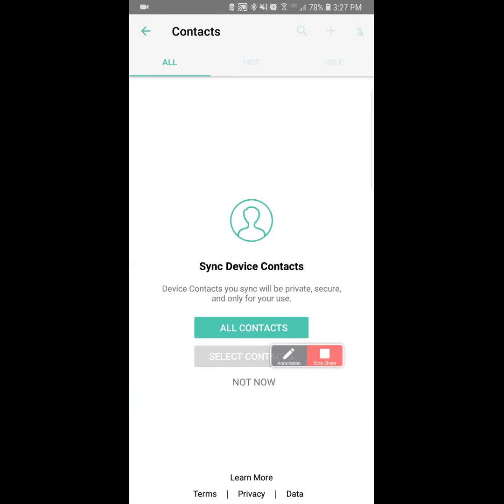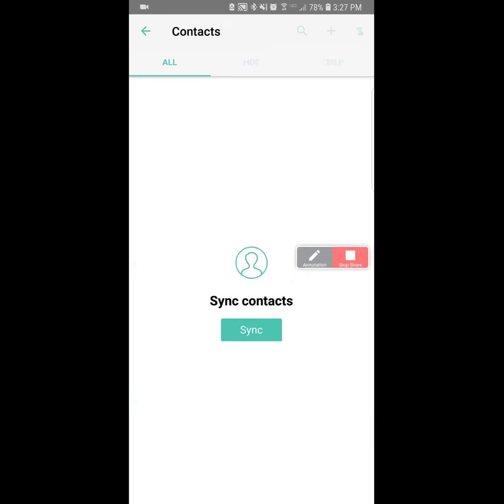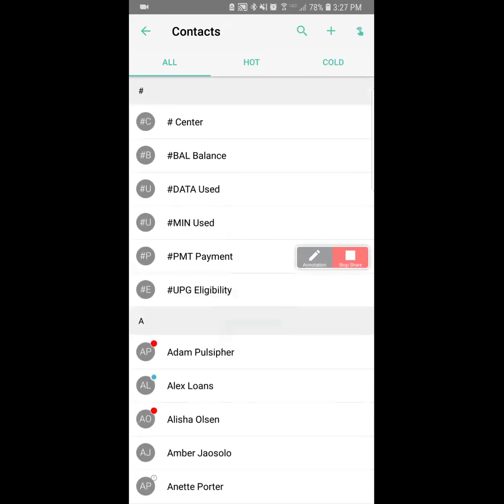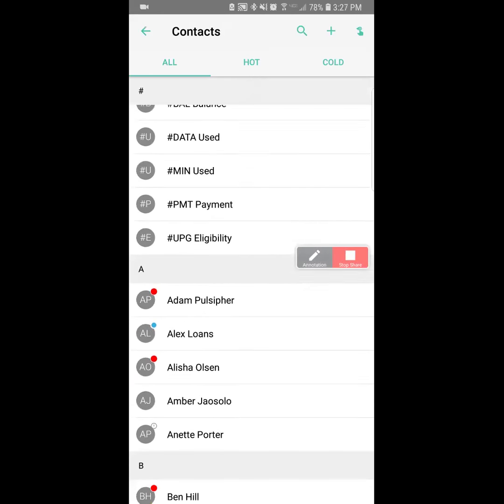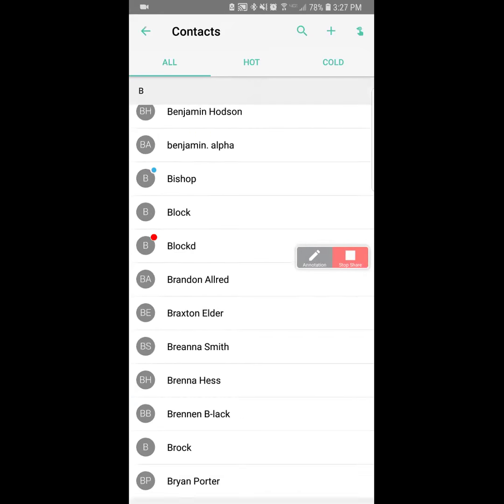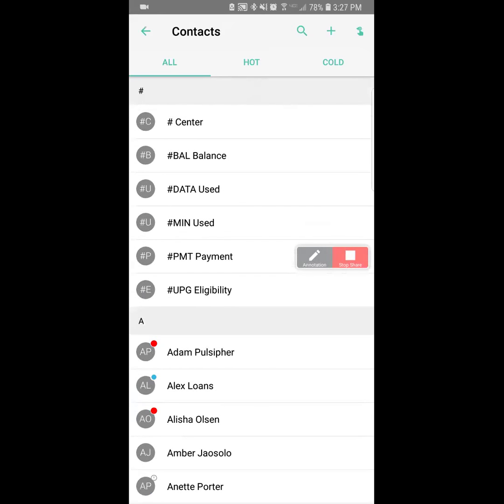I'm going to go ahead and see if I can just, let's see, do all contacts. Let me see if I can sync it up real quick. Oh, yep, that was really fast. So there's a good example of how you can go ahead and sync your contacts, right? So let's pick someone I want to send it to.